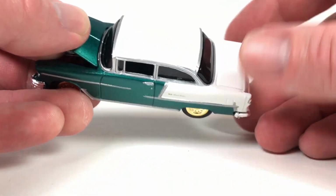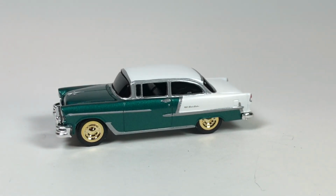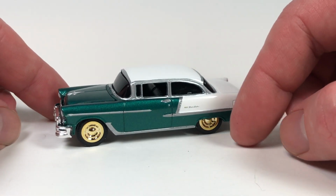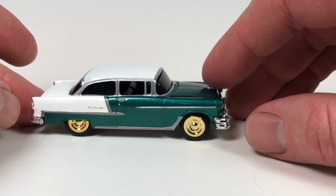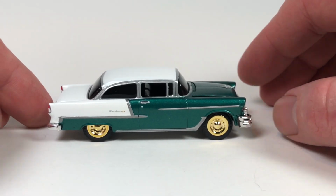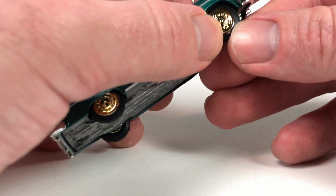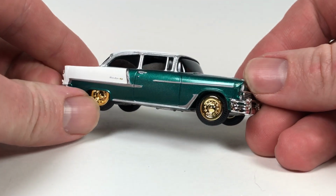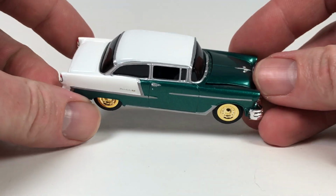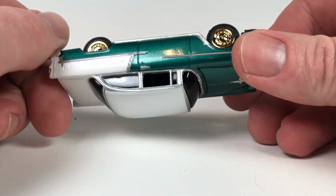So the Racing Champions toolings were somewhat interesting. Like I said, they did run a little larger than 1/64 scale. It seems almost like M2 Machines size is what I would equate them to. And they're very hit or miss, in my opinion. Some of the toolings look really, really good, and some of them not so much. Gold rims on this thing actually look really good. I think the rim is a little bit different than what would have come on the car anyway, besides it just being gold. But I don't know. I don't have the regular to compare it to.